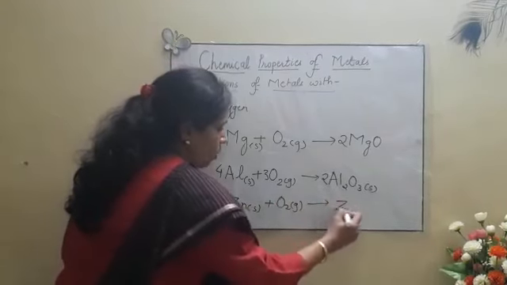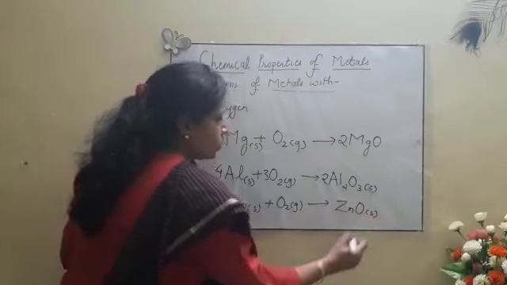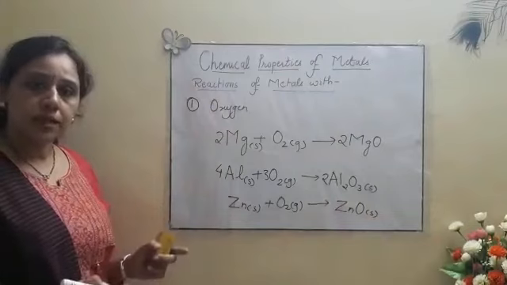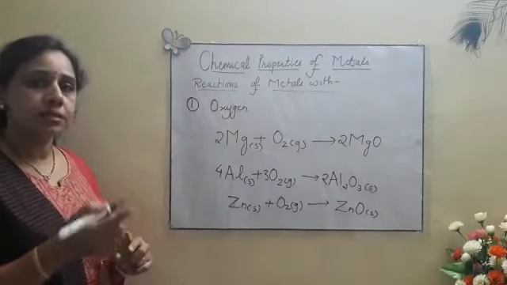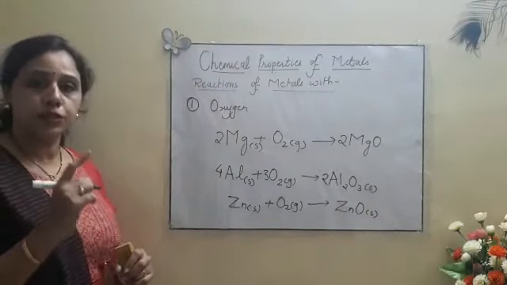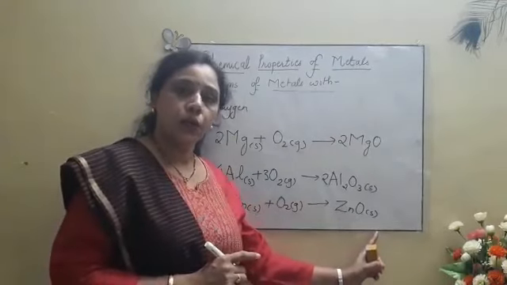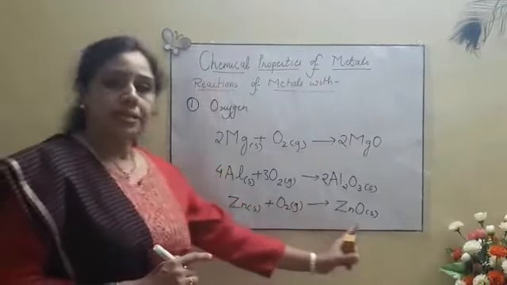Formula of zinc oxide will be ZnO because both zinc and oxygen have valency 2. So the valencies will interchange and since they are having common factor 2, they will be cancelled and we will get a formula of ZnO.